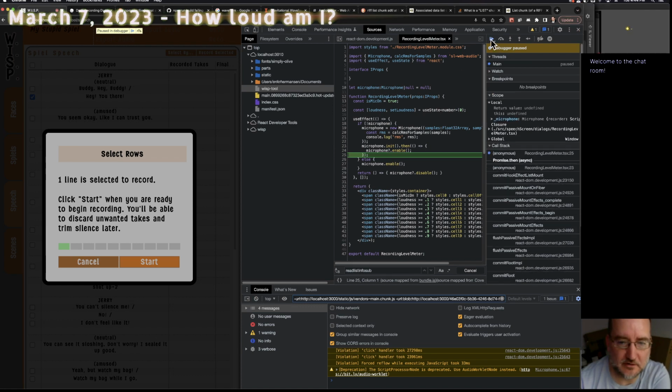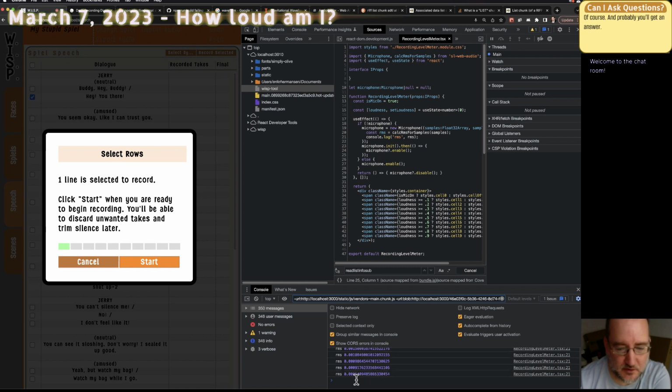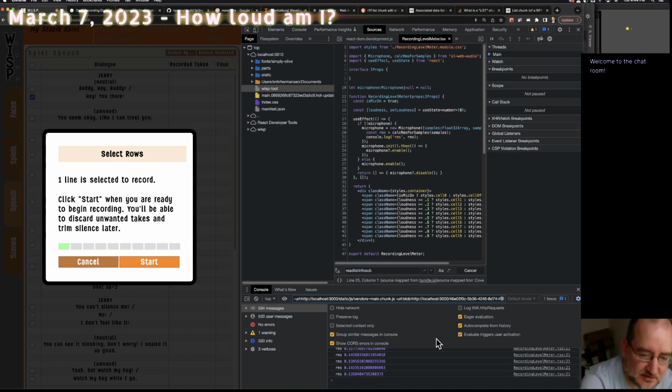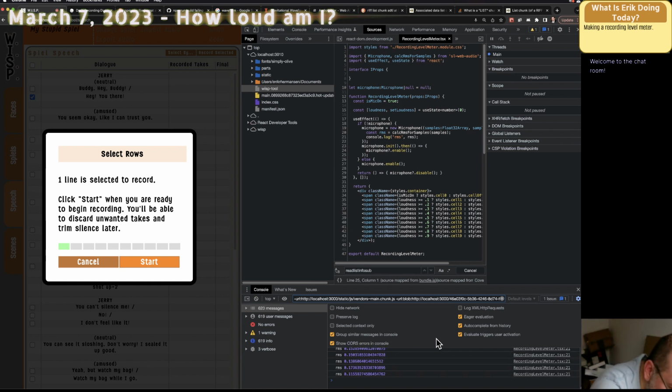Okay, initialized, enabled. RMS. All right, now I don't understand what the absolute limit of the RMS is.